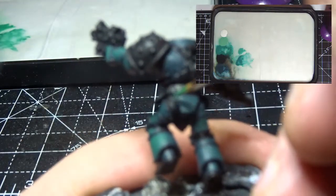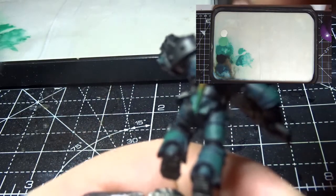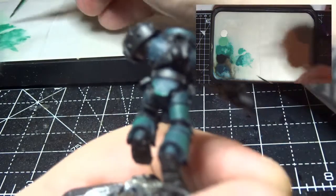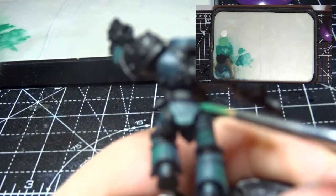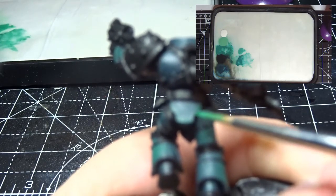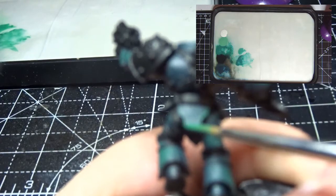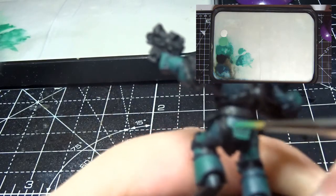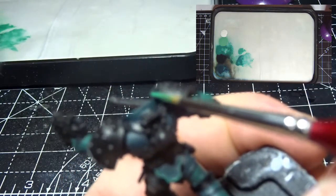And obviously this is going to work more in areas such as here where it's in shadow, but we still want to define these edges. So yeah, it's pretty much the shadow areas is what this is for. Top of the neck here, both the inside and outside edges.